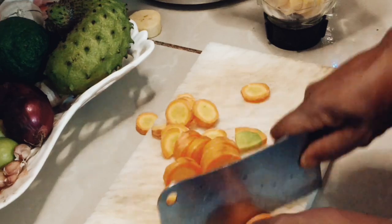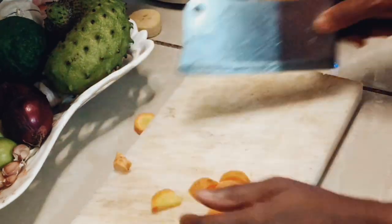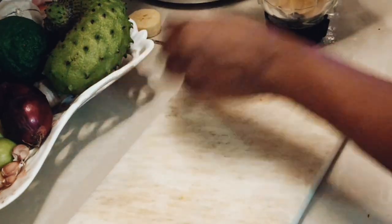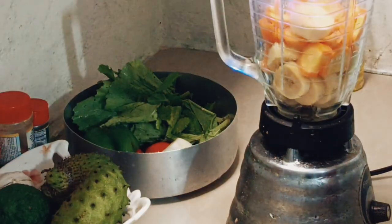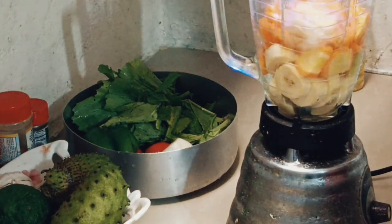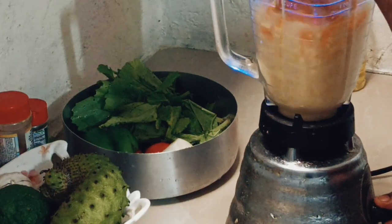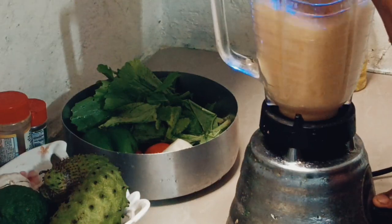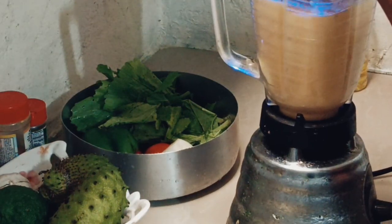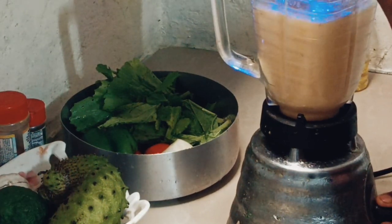This recipe is a quick and easy recipe that anyone can make at home. The next step, I'm going to add 1 cup of water to the carrot and the plantain in the blender. Now I'm going to blend it until it's smooth. You want it to be smooth, so that whenever I'm making the recipe, it will come out with a good texture.